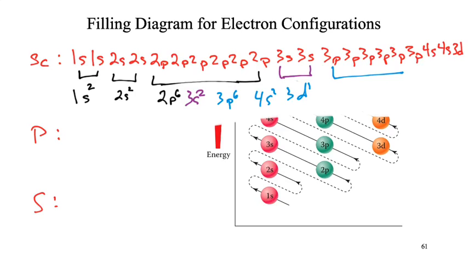Do we need to write that 3d1? I see what you're saying with that. Could I just write 3d? We should be specifying the 3d1 because it goes back to the meaning of that superscript. What does that superscript mean? The number of electrons. If you don't write the 1, it could be implied that there is one.